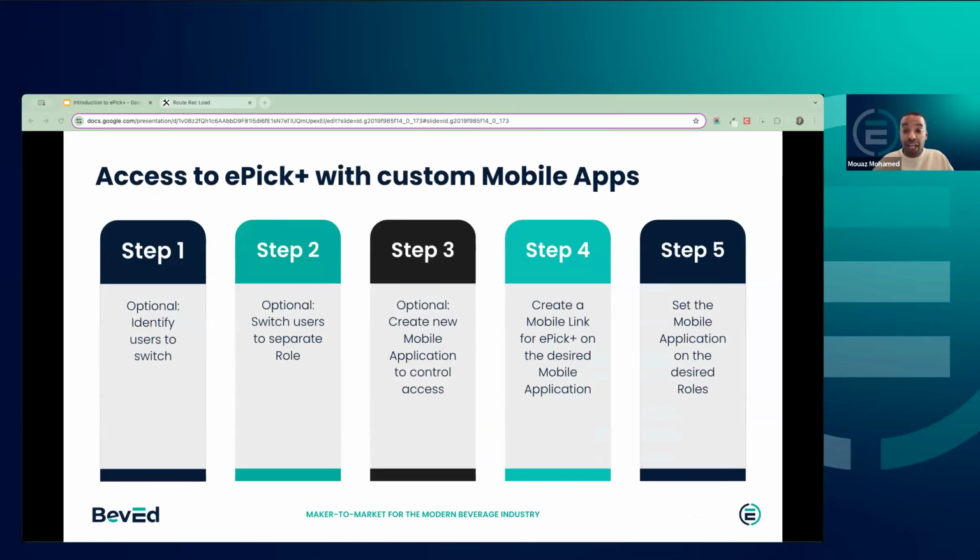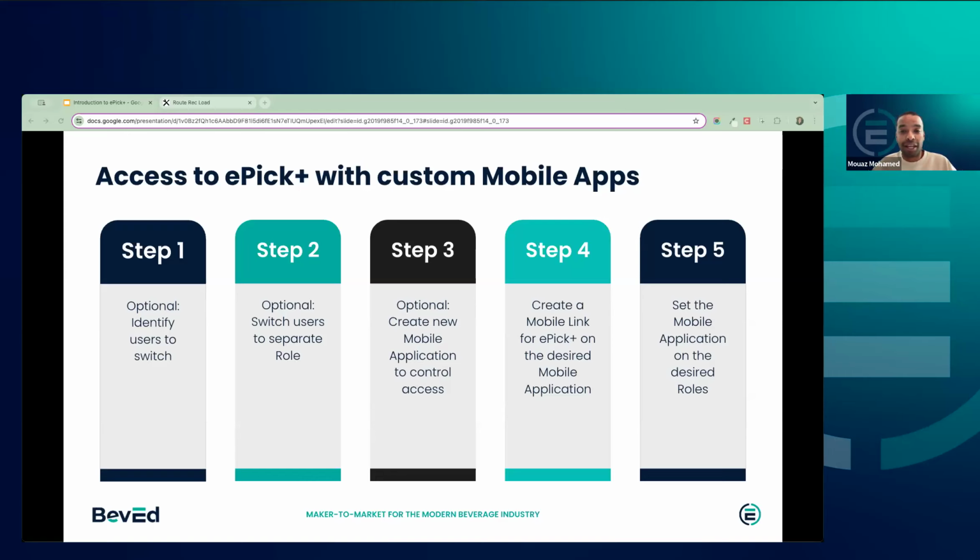All right, so let's move on to how you can specifically access ePick Plus with custom mobile application. So as we mentioned, with ECP version 2506 and beyond, ePick Plus is a fully fleshed out and ready to utilize feature. You can absolutely jump in and leverage its full capabilities. But with that being said, we do understand that some of you may prefer a more gradual adoption.